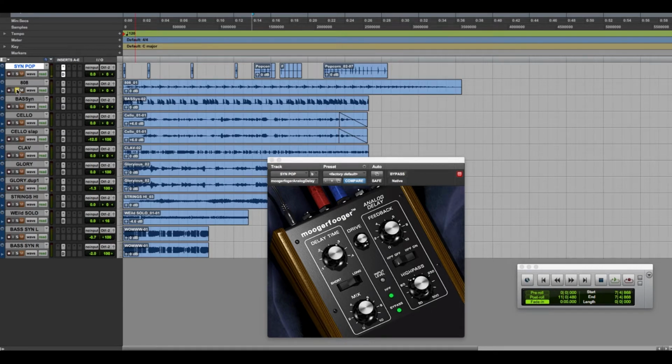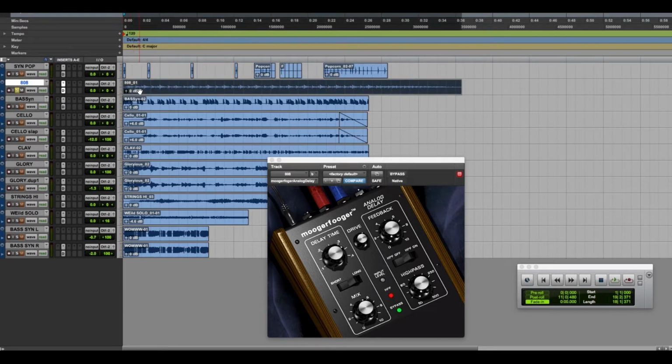These are great spacey sounds to use. An 808 drum machine type sound with a classic analog delay added would be a good thing to try. It's adding some little triplets going on here, great sounds. As I add the feedback, let's add some of that high pass filter, take out some of the deep lows. Again, that's great sound quality. The degraded sound is actually an improvement in some ways. That's why we like the analog nature of these old bucket brigade delays.